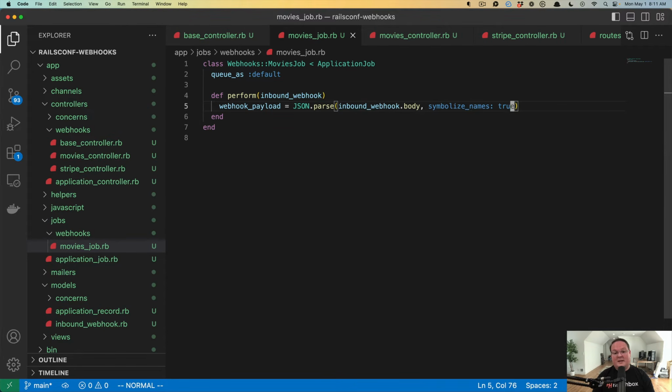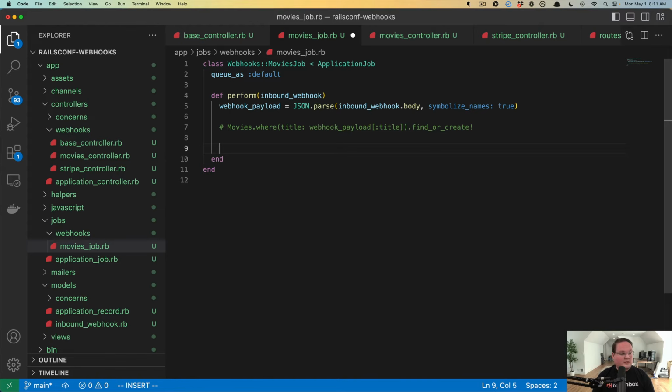So that the keys in our Ruby hash that we receive after the JSON parse are symbolized. And then we have this webhook payload that we can do anything we would like with. So for example, you might say movies.where, maybe movies title, where the title matches the webhook payload, find or create, something like that. You could do anything you would want with a new movie that came in, and save it in your database, update the values, whatever it might be.